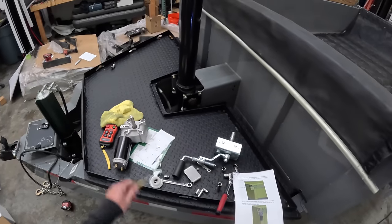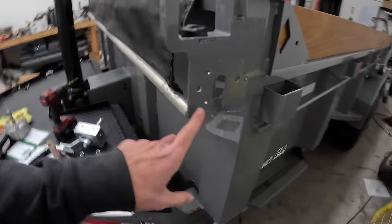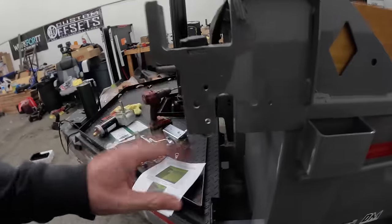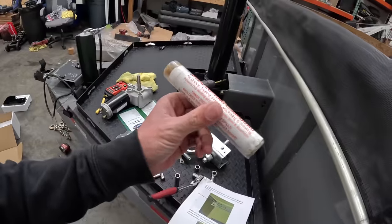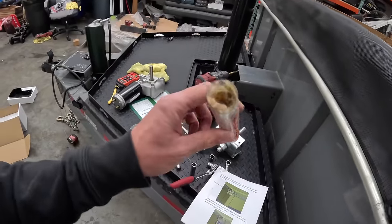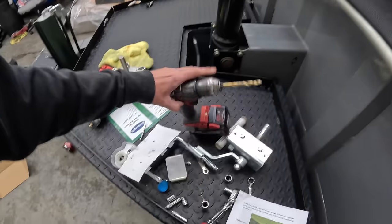I will say the tongue box makes for a nice workbench. So I went ahead and used this Nick stick cutting compound, totally forgot to hit record, but I got the 5/16 holes drilled pretty easily. Everything's looking good. What this does is it basically just helps to keep everything cool, helps to pull the chips out. These things save drill bits. So I don't buy the most expensive drill bits in the world. In fact, I get a lot of these drill bits for free.